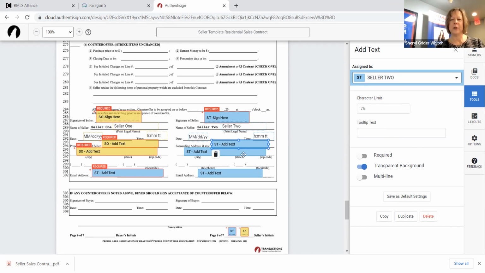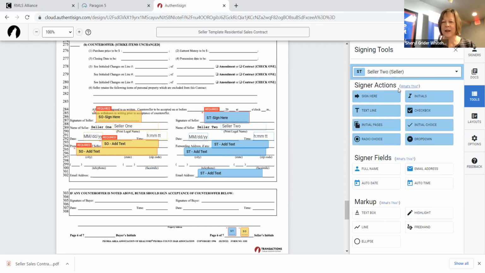Because each of your people should be colored different ways. The bottom left, under the yellow box, why is it blue? Because I put the wrong person in there. Good catch. See, that's why it should be color coded. I need to go back to seller 1. Thank you for a good catch. See why I like it color coded and I even missed it. So thank you. Multitasking and teaching. No, yours were right. Good catch.